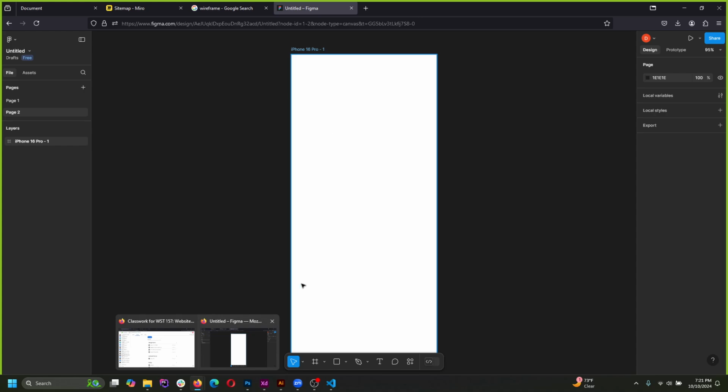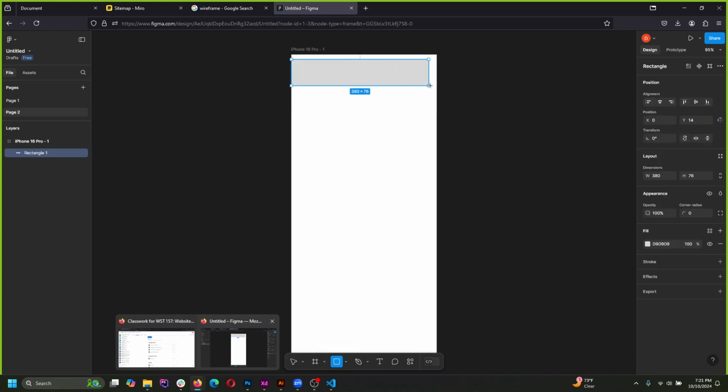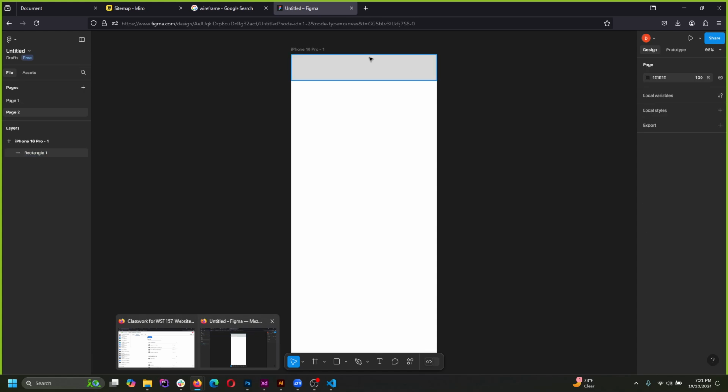You could then use these tools again on the bottom. The rectangle tool, for example, to draw a rectangle. If we're wireframing, you're just going to need to draw some rectangles, and then on top of them just write some text, like, what is this, the header.